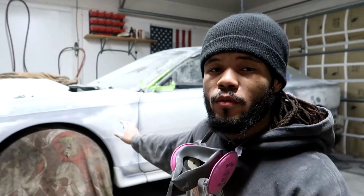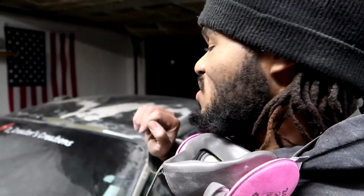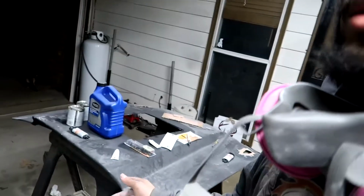Yeah, I'm finna do that with the roof with the primer, and then I'm finna wet sand it. And after I wet sand it, everything should be good to paint. So fingers crossed everything is just spot on perfect, but that don't ever happen. Hopefully we get as close as we can to it. That's probably gonna be it for tonight, because I'm tired. You see it's late right now, so I was working on this and the hood. Yeah, the roof gonna need some work.